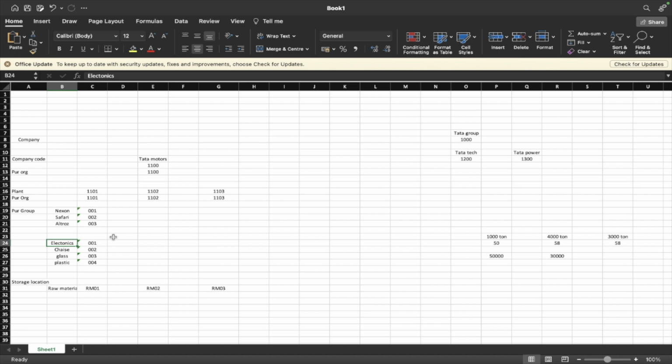Okay, whatever different purchasing group. So this is a wrong practice. It can be changed, not at an end user level but at a consulting level, like configuration level, but no one does this. And if they are doing it, either they will have a very strong reason, okay, or it's a wrong practice.